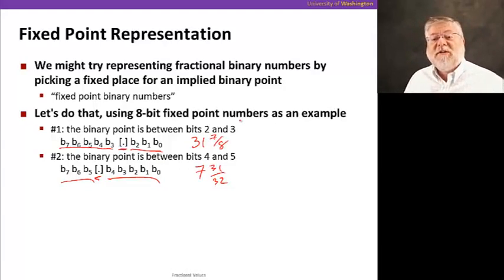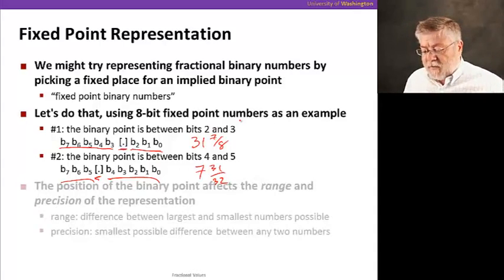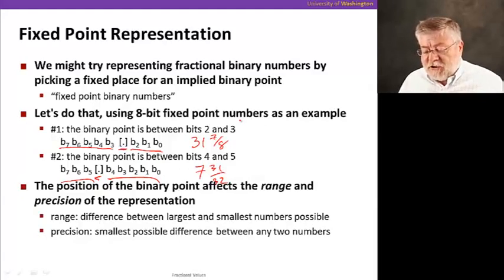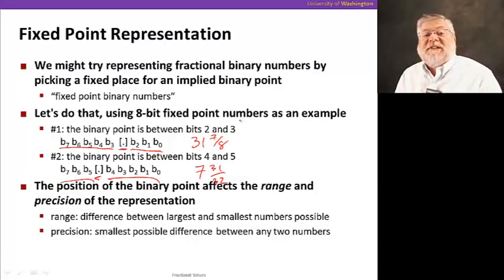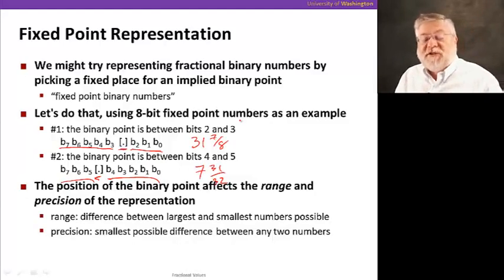Okay, so what is the difference between these? How would we choose what to use? One question we have to ask ourselves is how large numbers do we need to be able to represent? And the other is how much precision do we want the numbers to have? In other words, what is the smallest fractional difference that we can represent? The range is that range of numbers. The precision is how small of a fraction. And with fixed point representations, we have this trade-off. The more range we have, the less precision we have, the fewer bits we have on the other side of the binary point. And vice versa. If we have less range, then we get more precision.